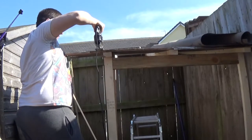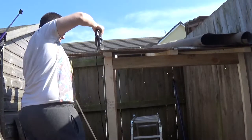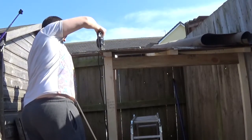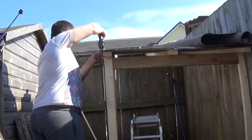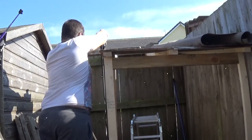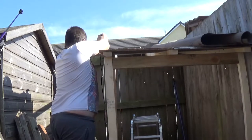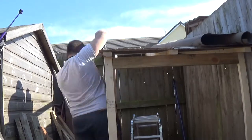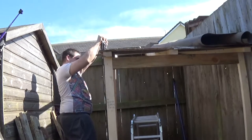The reason I'm cutting it off now, not only to make it look nice and beautiful, is I can now put the first full layer of the roofing felt across. Again, this is just to make life easier. I can do it easily from this position, so I might as well put it down now, rather than put it down in a little while when it's extremely hard to get to and very uncomfortable. It's all about finding the easiest and most comfortable time to do a job.